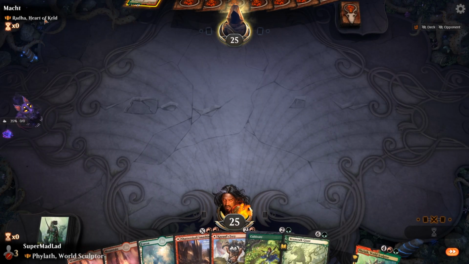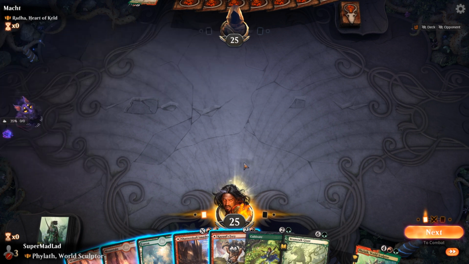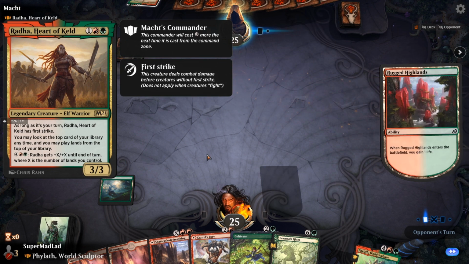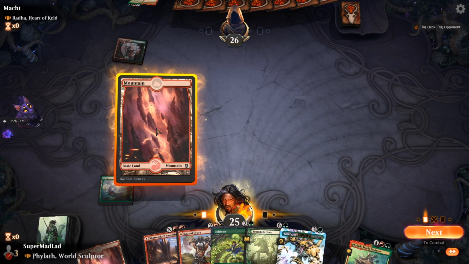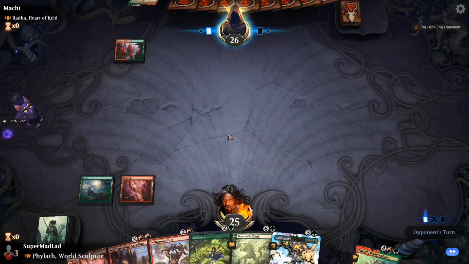So our opponent is playing Radric, Heart of Keld, a commander that is both in our deck and could be swapped out for our commander quite easily. You would probably want to make a few little alterations to the deck. Ours is a little bit more focused on landfall. Theirs could be focused a little bit more on the mid-range side of things anyway. I think we're keeping all of our double face cards, since we can actually just cultivate next turn or something like that. We want to ramp into Phylath, essentially.